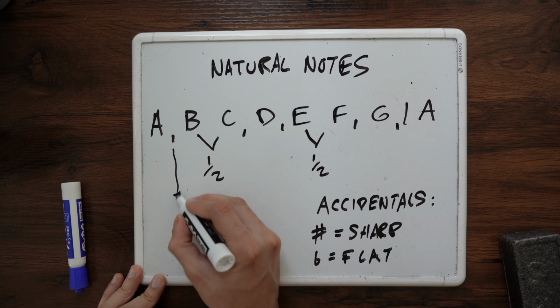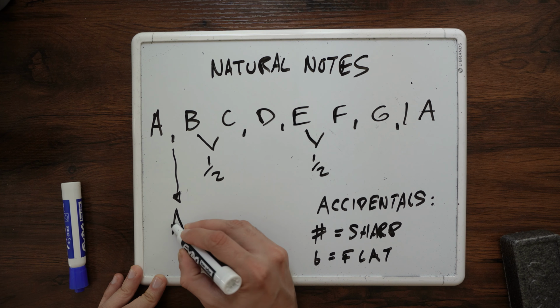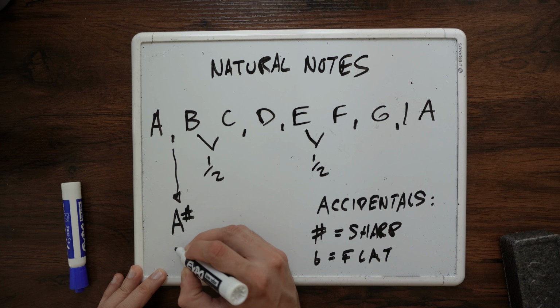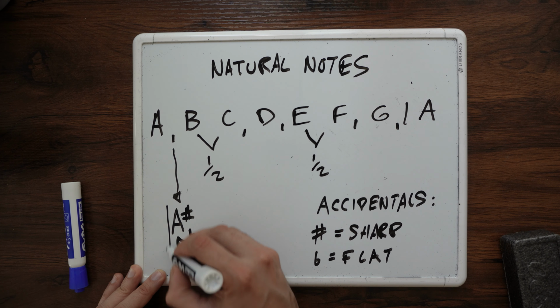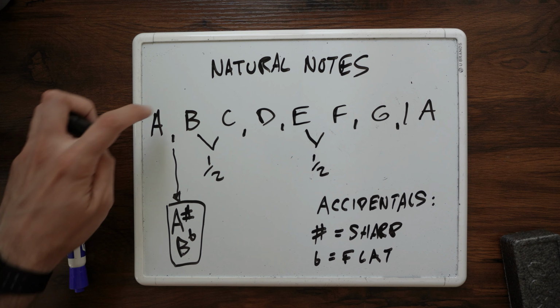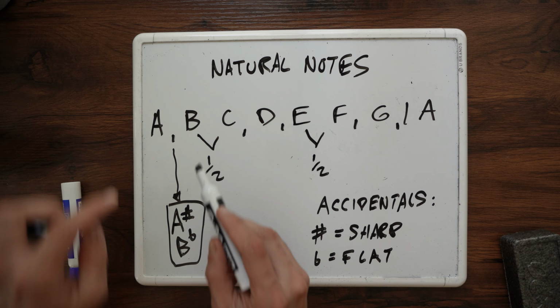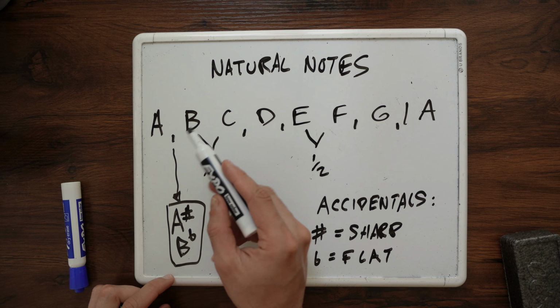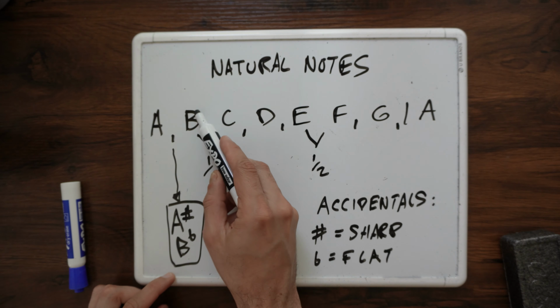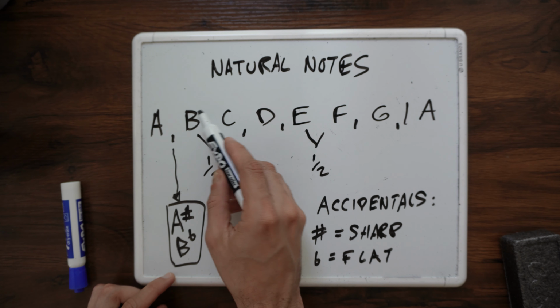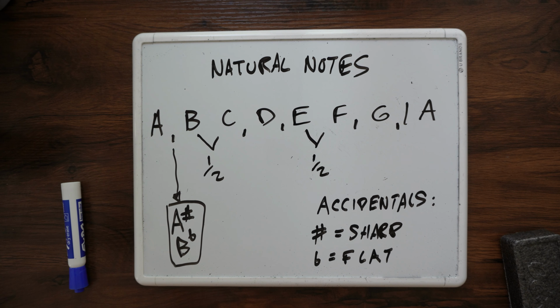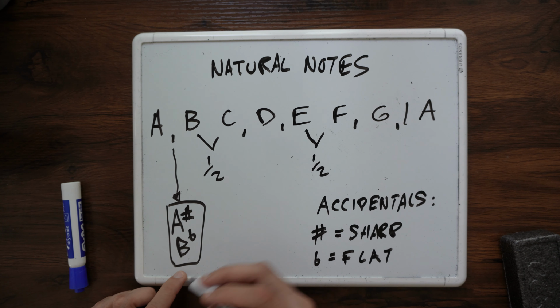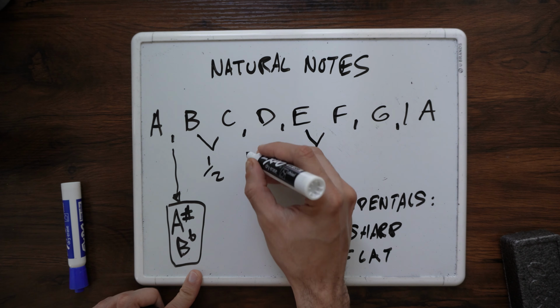So that's what we're going to do now. I'm going to call this A sharp or B flat. And that way we get the note that is in between them. There's nothing in between B and C. We can't have a B sharp or a C flat because we're going onto each other here. There's nothing in between those two notes. At least in a practical sense, we don't want to use B sharps or C flats.